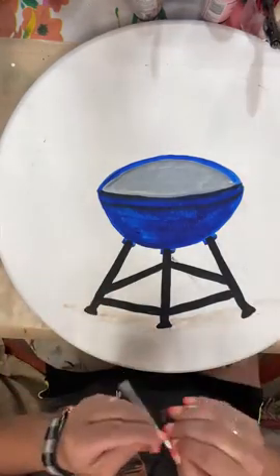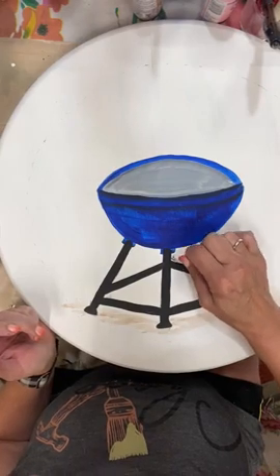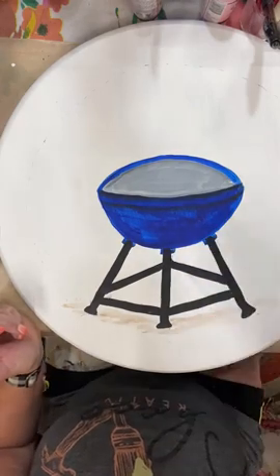Should I have smeared a little bit, I can always come back with my base color and clean it up that way too — like I just did there. A little moisture on my Q-tip to clean that up. We're going to stay away from that spot because it's still very wet.